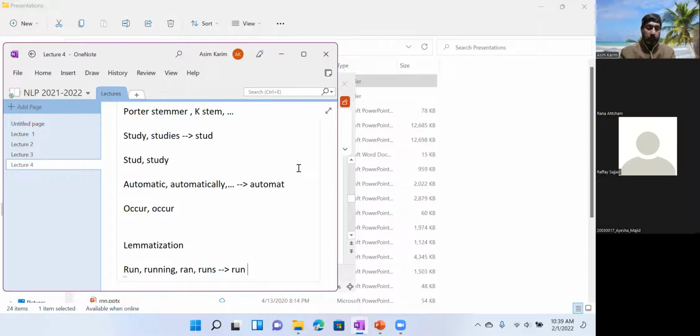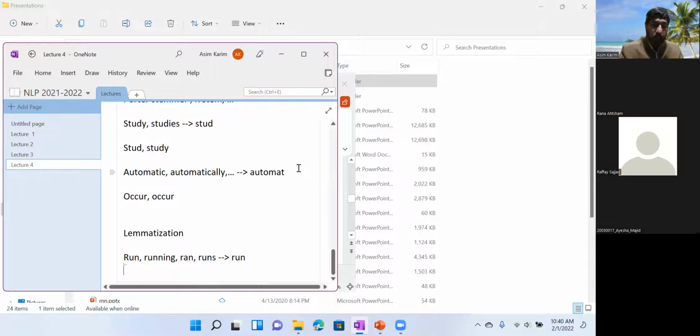So all of these variations of run would thus have just one type, and you are thus able to reduce the size of your vocabulary and hopefully also improve the quality of your results of any NLP task down the road. So nowadays, generally, lemmatization is preferred. Although here again, there might be errors, but these errors are generally slightly lesser than stemming. Lemmatization is preferred because you do not get words that are not in the dictionary at the end of lemmatization.